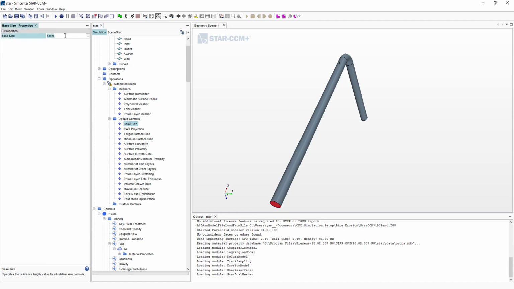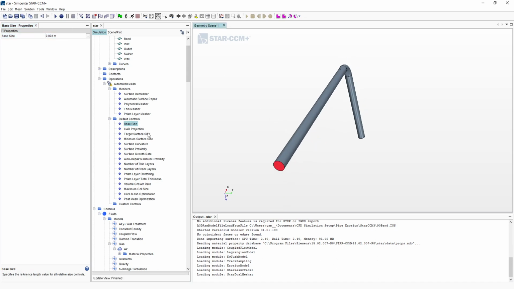So at the start, we can use somewhat coarser mesh at 0.003. For the boundary layers, we can have 3 boundary layers.